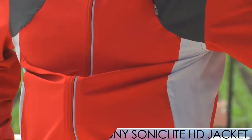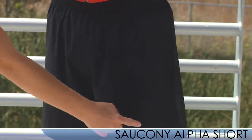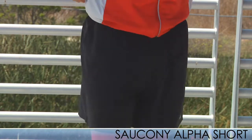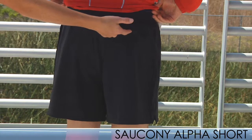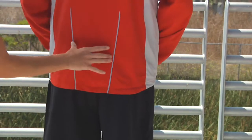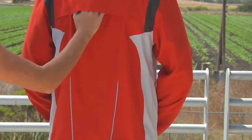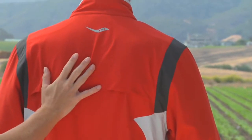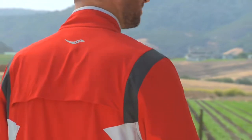On the bottom, he's wearing the Alpha Short, which has a 5½ inch inseam and reflective detailing on the outside leg. On the back, we do have a zipper pocket for storage on those runs where you want to take items with you. Dropping down to the jacket, we have two reflective pipe details up here and then nice ventilation in the back with more reflective detail. So this is your go-to jacket when it starts getting dark and you want to be seen. That's a couple of new items from Saucony.